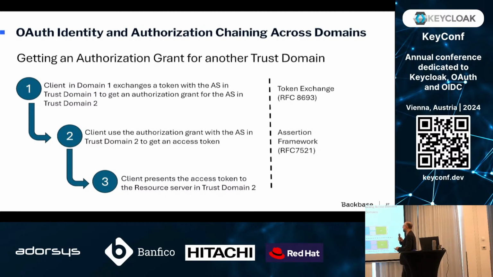Yeah? So the auth server from the initiator domain needs to implement a token exchange, and auth server 2 needs to implement a JWT assertion grant. To implement the source part, we already have the token exchange SPI, so we just need to implement this module. And to implement the target part, there is work underway on the JWT assertion grants. Currently it's work in progress, but it's progressing well.